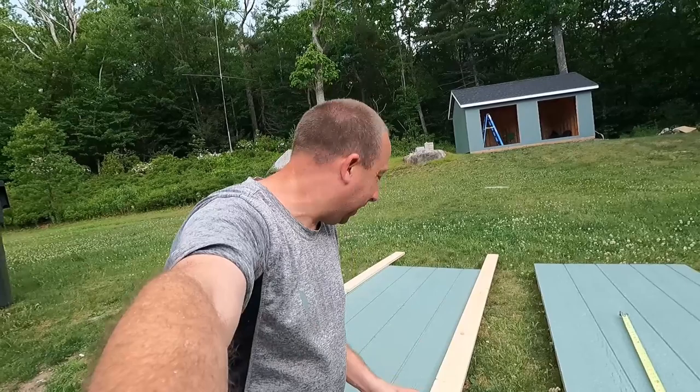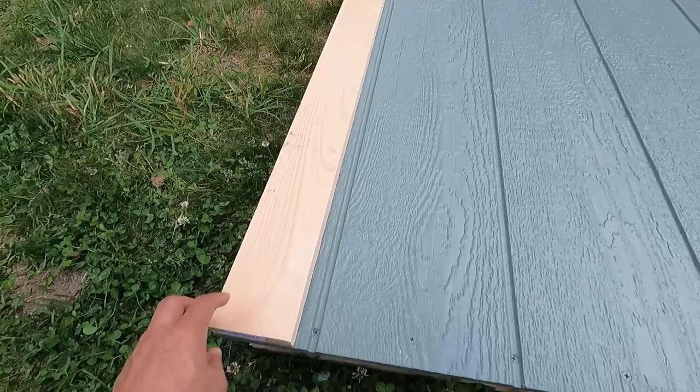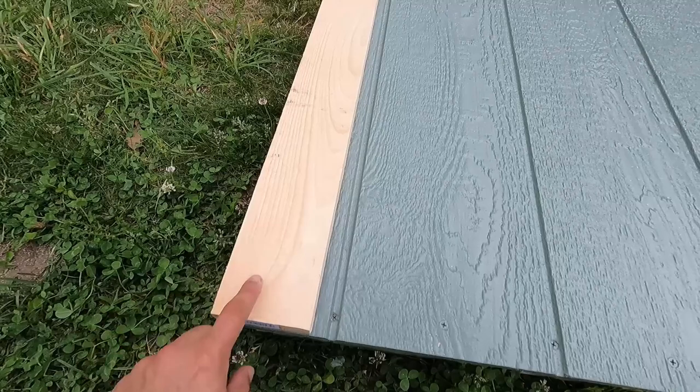Now that the paint's dry, I can take a look at laying out the trim boards on my doors. So for all the doors and the shed, I'm going to be using 1x4s for my trim boards. On the left side of the left door, I'm going to butt this board up against the bottom and the left edge and run it that way.